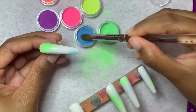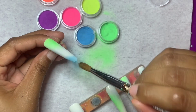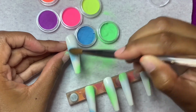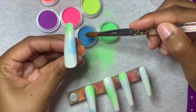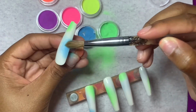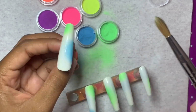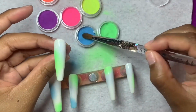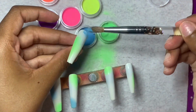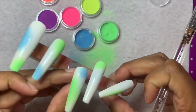And I see a lot of people do this method with those cheaper brushes where the bristles are real close together, and that does work pretty well. But what I liked in particular about this brush and this method was that the bristles were really close together, so it allowed me to pick up a good amount of product. But since we're going for a marble kind of tie-dye vibe here, it didn't make the lines between the colors too harsh.